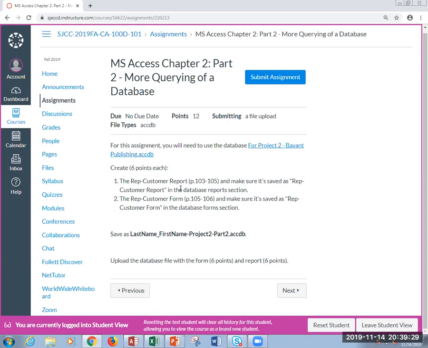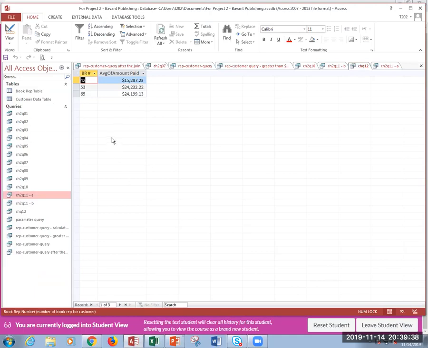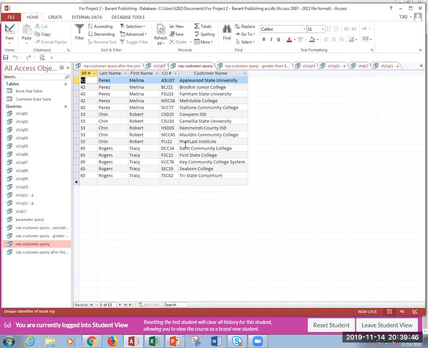To create the report from the query, you can create the query. So I go in to my report, which I already have. I go to my rep customer query. This is what I'm taking and making the report off of.